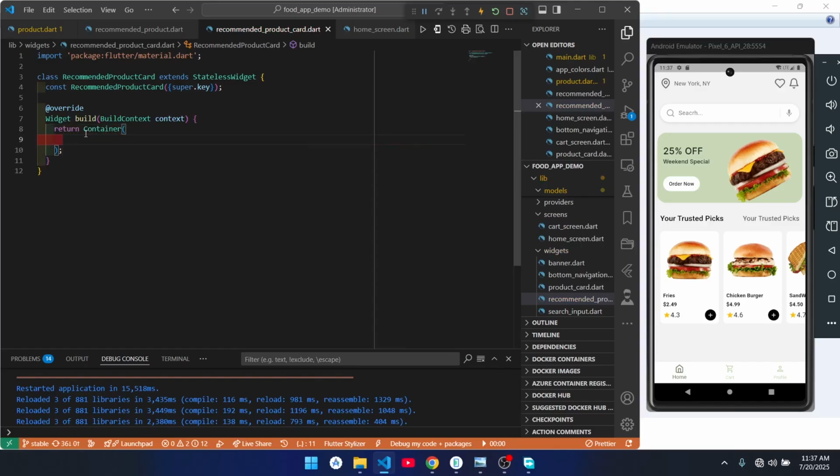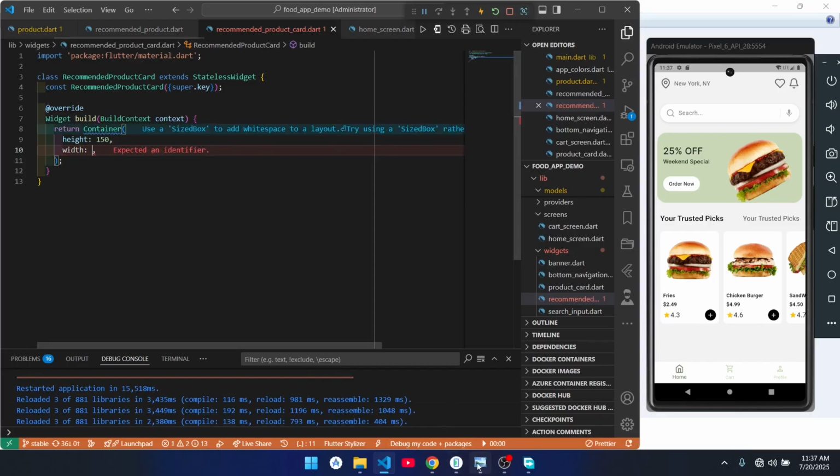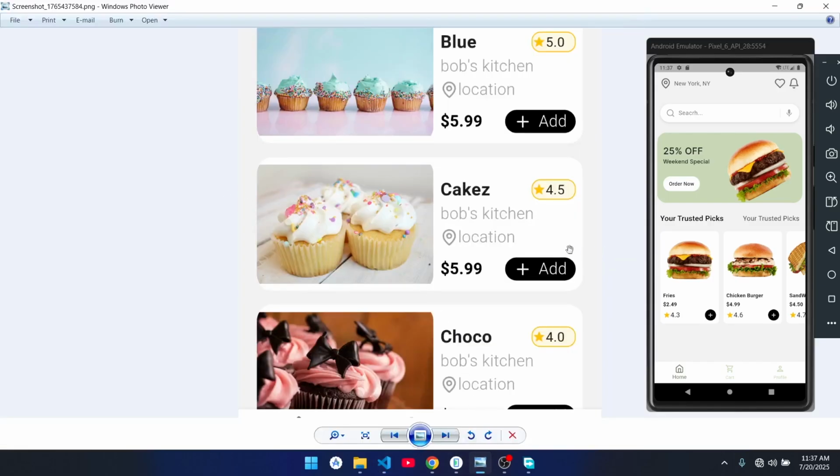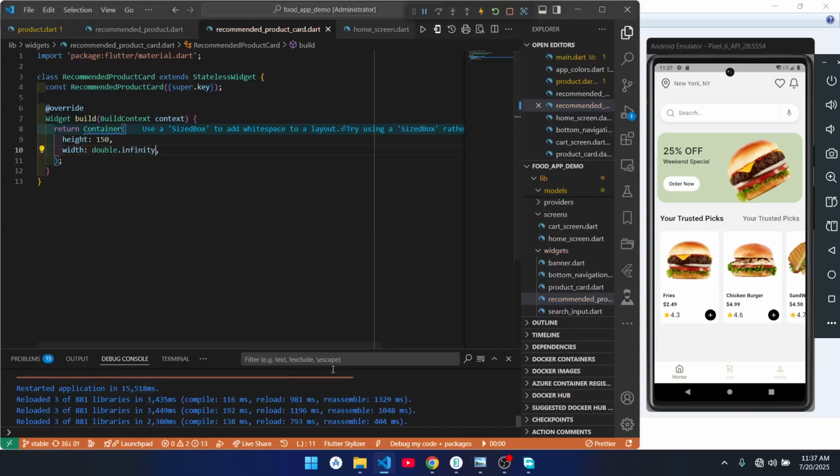Then down here, we're simply going to give it a height of 150. Then the width, of which we want it to take the width of almost the entire screen. So it's going to be double.infinity. All right.